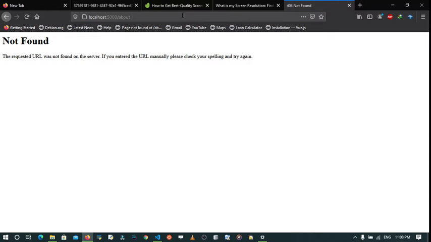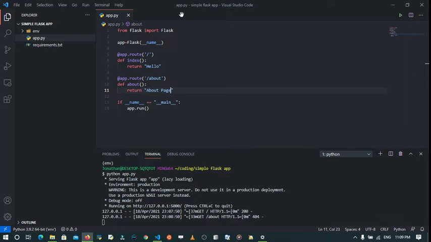404 not found, and this is because our debug mode is off. If we switch it on, our server will be able to reload and even display nice errors on the front end. So let's set our debug mode to on. I didn't specify anywhere that debug mode should be on. I can do this in many ways.